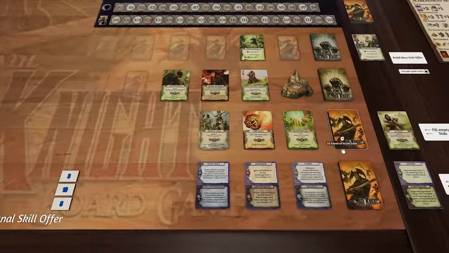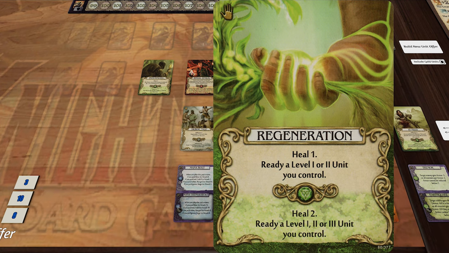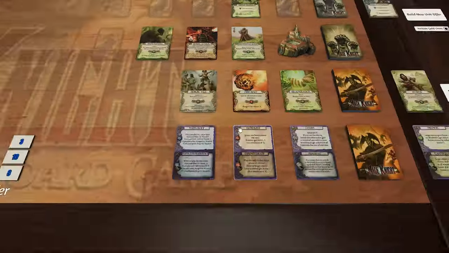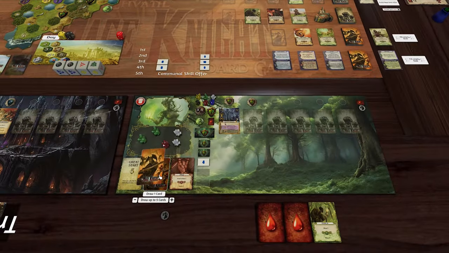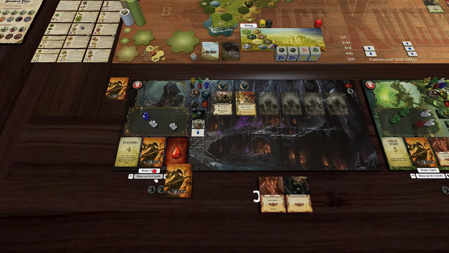Plus, she gets a card. Do we want more heal? This thing does not ready a level 4 unit. We have crystal generation. We have heroic tale, plus 1 fame and rep. Yeah, let's get it. Let's get heroic tale. Bam. Okay, now let's draw to 8.